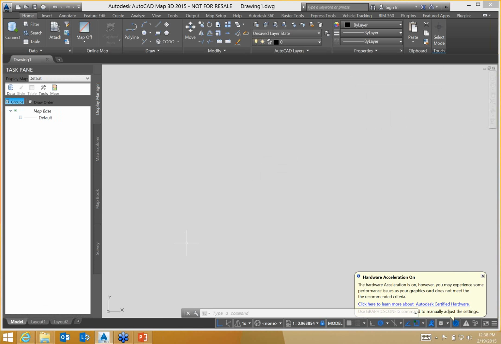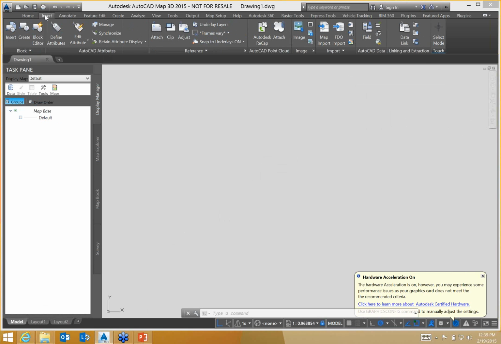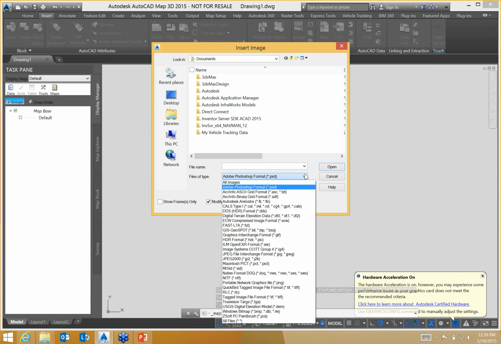Just like AutoCAD or Civil 3D, Map 3D also has ribbons, and based upon each ribbon, there are panels with multiple tools. If you're trying to insert an object, on the Insert panel you can see tools for inserting, attaching, and inserting images. Under Images, just to give you an idea, the image formats you can bring in with Map 3D include Photoshop, ArcInfo, ASCII grid format files, CAL files, ECW files, GIS files, Mr.